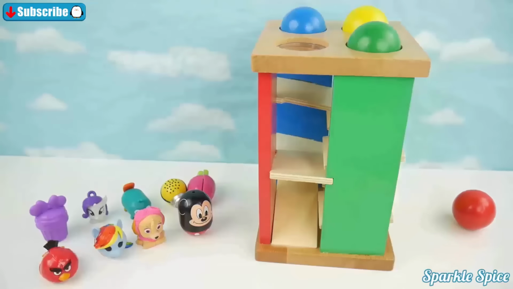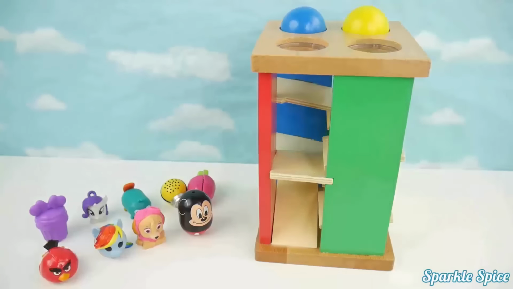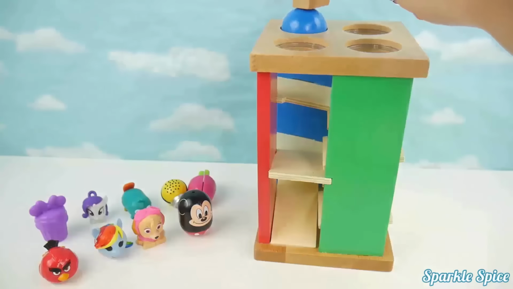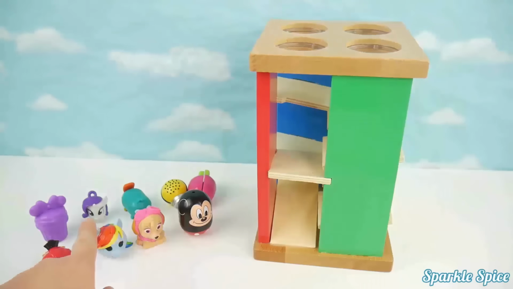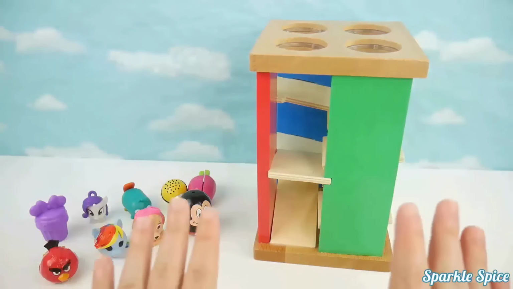Wow, did you see it roll? Now let's try the green. All right, yellow's next. There it is. Last is the blue ball. There it is. Now we'll start our game with our table and maze, also with our toys. We'll take each toy and put it through the maze and see which ones will roll and which ones won't.